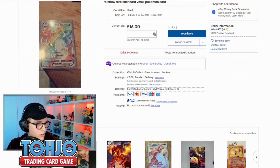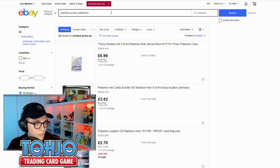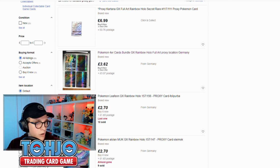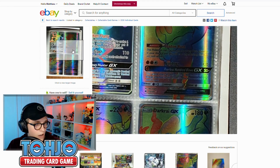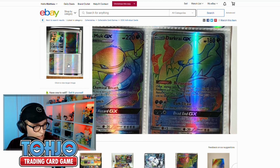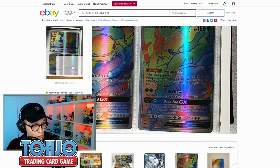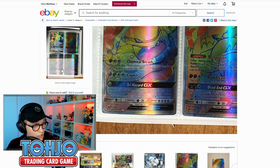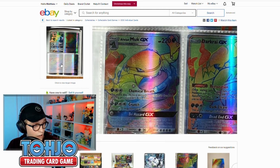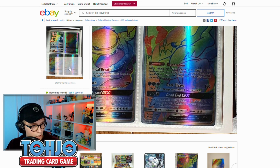If I go ahead and just look for rainbow proxy cards, you'll see that there's a very similar theme that you're going to be looking for. This is a prime example of a binder here with proxy cards. Look, just flat hollow foil, no texture, style is just all over the place, text is inconsistent. Just texture's not on this one. The print of the text on these bottom right ones is actually bang on. It's just the texture that's off, and the print quality is a little bit lower than you would expect.